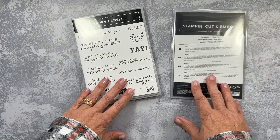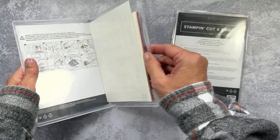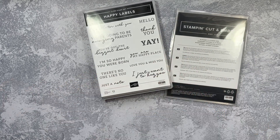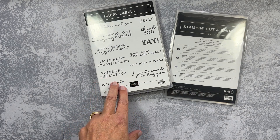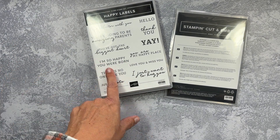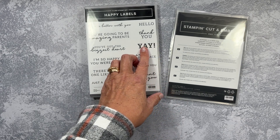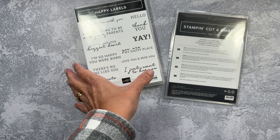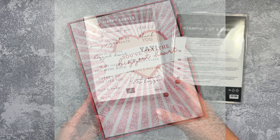Next, let me show you a couple of miscellaneous items that I picked up. I loved this Happy Labels stamp set — it is a red rubber or cling stamp set and I just loved the font. It's pretty basic and can go with just about anything. I could definitely see making some masculine cards too; it might be more for the inside of a birthday card, like 'I'm so happy you were born,' or we can put 'happy birthday' and make it for a guy. I like that this block font is just going to be cool for everybody. The greetings were wider, so they're going to take up a little bit more real estate, but still narrow enough that you could layer them and really add some jazz to your card.